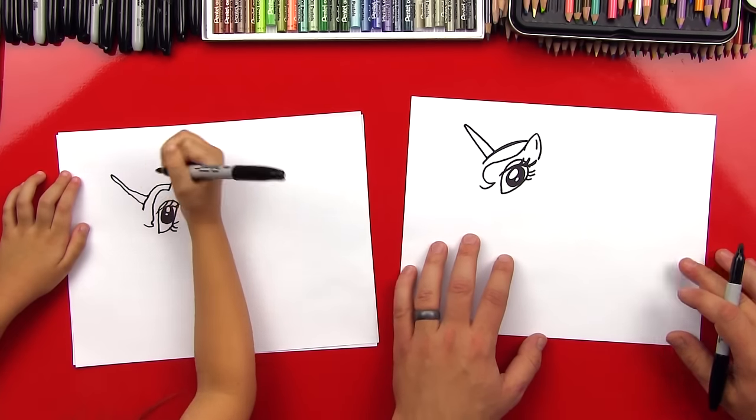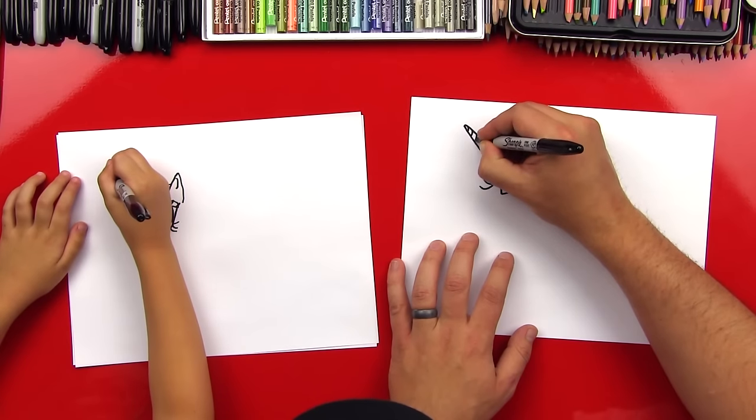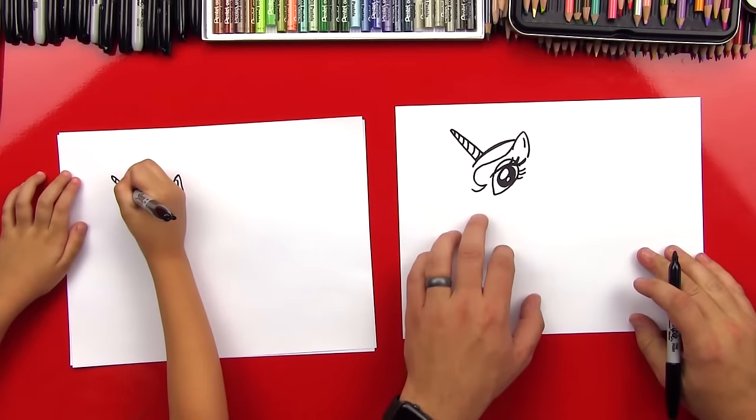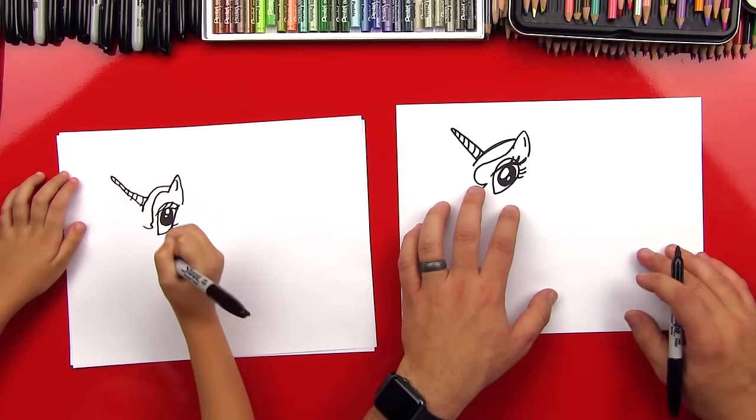Good job. Okay, now we can put little curves that go all the way down our horn. Are you having fun? Yeah. Promise? Yes. Good. Oh, I like that horn.